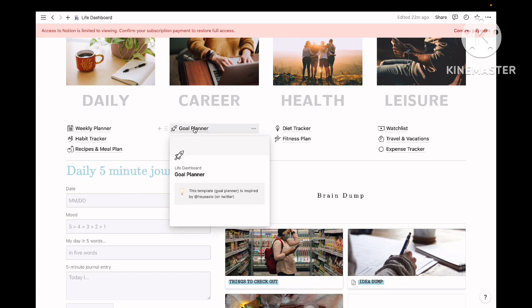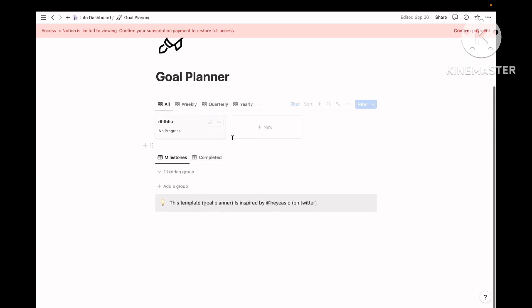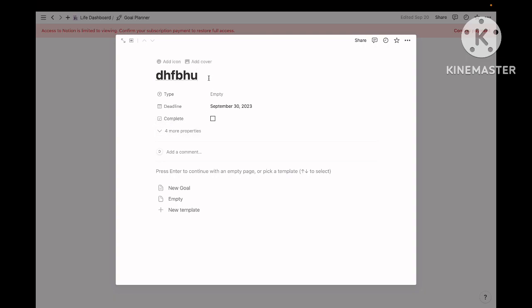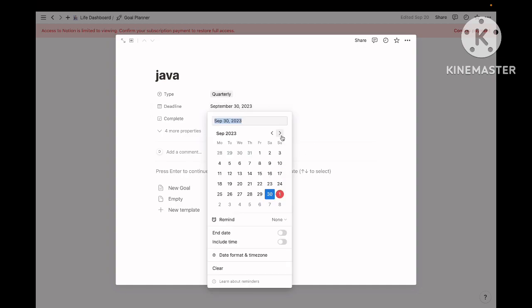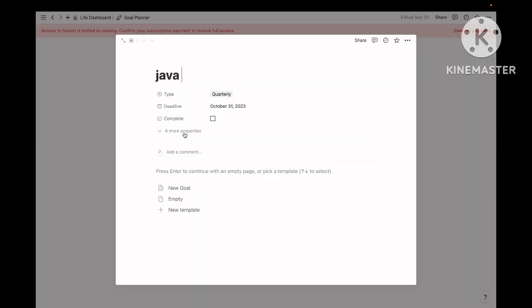This is another template I would like to use. This is a goal planner. If I have a goal to learn, let's say, the Java language, I can just type in which kind of goal this is: yearly, quarterly, or weekly. Let's select quarterly, and I can set a deadline to learn this particular skill, maybe before 31st of August, and here you go.